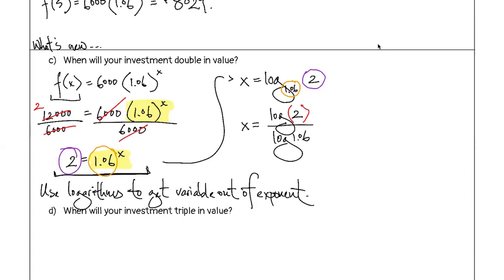Does that make sense? So when you type in log, it will open a parentheses for you. Make sure you close it, even though you're not the one who put it there. If you do not close the parentheses, you're going to have all this correct work, and then you're going to type it into the calculator and get the wrong answer. And that's so sad, okay? So if you're using a calculator, it opens the parentheses, you have to close it, okay? So I'll give you folks a moment to type that into the calculator. And I'd like us to round to 3 decimal places for our answer. So after you've typed it in, if you could type in your rounded to 3 decimals, that would be wonderful.